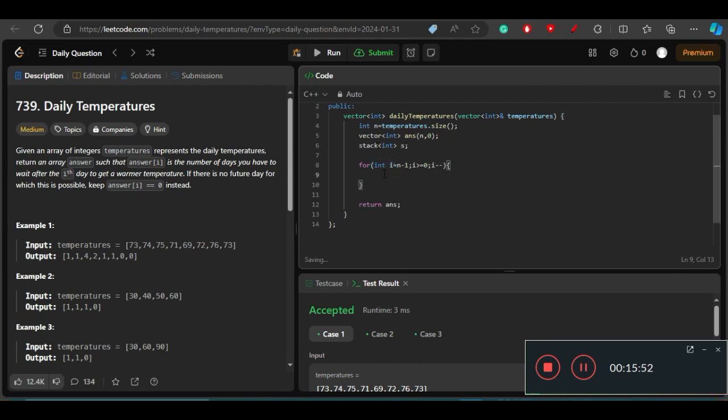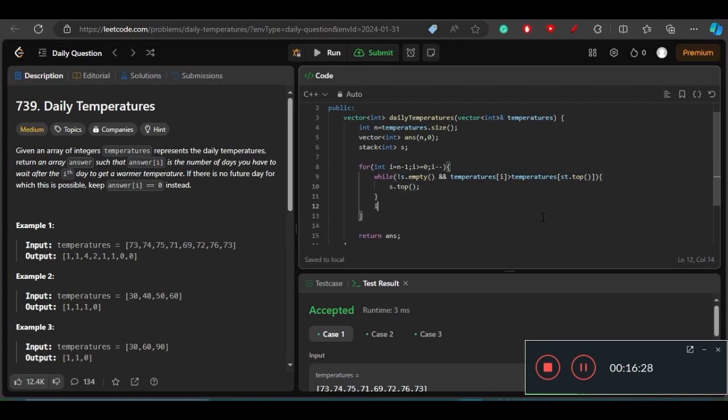Now in this stack we'll check while the stack is not empty and the current temperature is greater than the temperature at the stack top index, then we'll pop the stack.